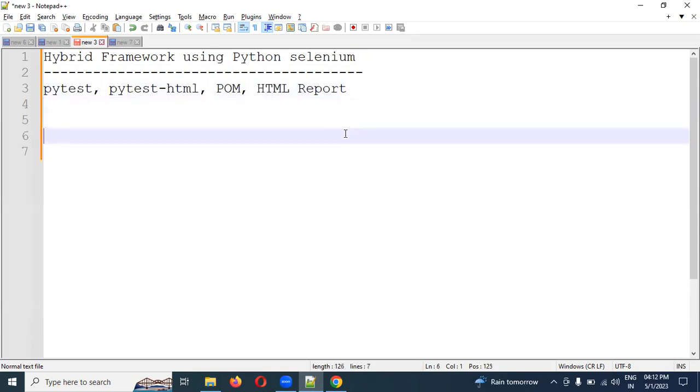Before that, what exactly do we need to do before starting a project? Before starting a project, we need to know about the framework. What is a framework?